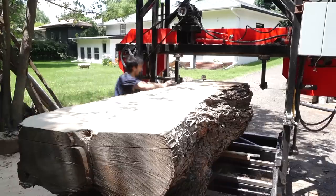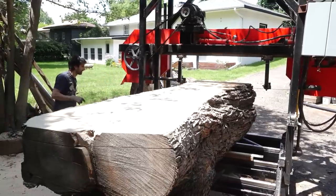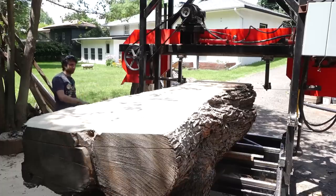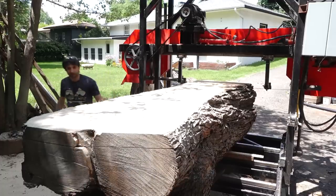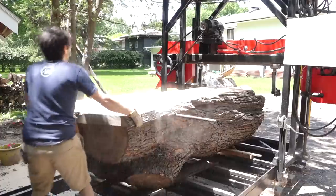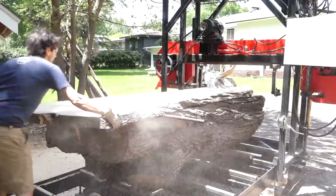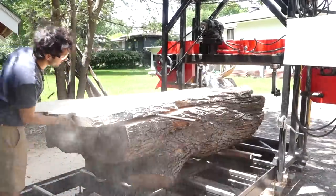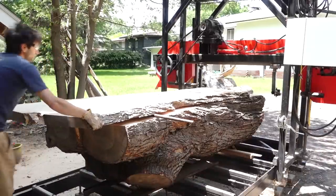Okay, so I didn't feel anything cutting through there, so I don't think I hit anything. The cut line looks very straight, so that's a good sign. So before I continue, I think I'll pull this slab back and take a look just to make sure, because that blade is feeling kind of dull, especially after cutting through the metal in that last slab, and it's cutting pretty slow.